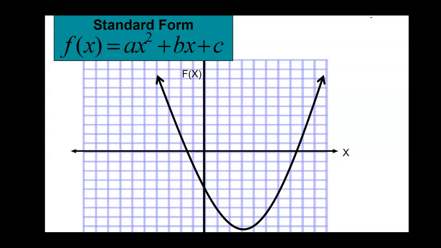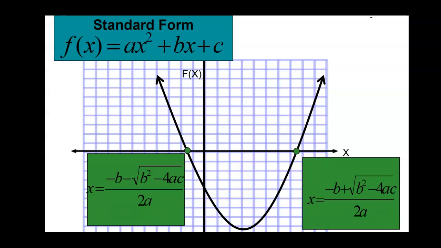If all the formulas have a's, b's, and c's, then they're expecting us to be able to write the equation this way. If we're going to graph the parabola from this form, it is not easy to immediately know the solutions. To solve this, I'd have to either try to factor or use the quadratic formula. It might not even cross the x-axis, right? So finding the solutions is not simple here. They're there and they exist, but not simple.